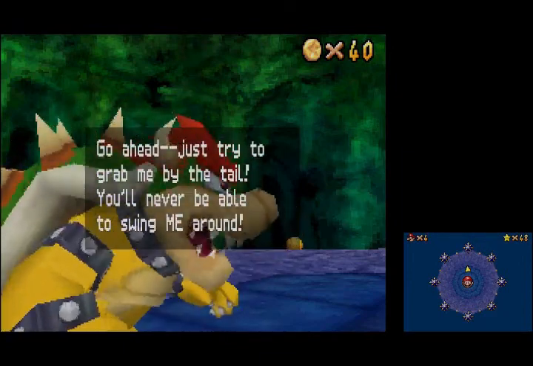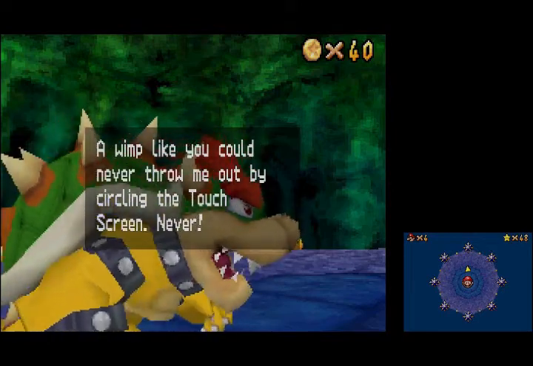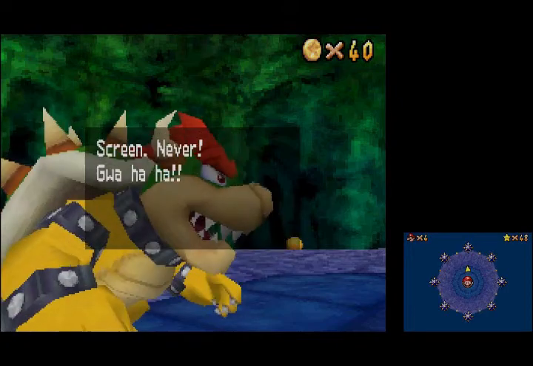Gwahaha. Go ahead, just try to grab me by the tail. You'll never be able to swing me around. A wimp like you could never throw me out by circling the touchscreen. Never! Gwahaha!